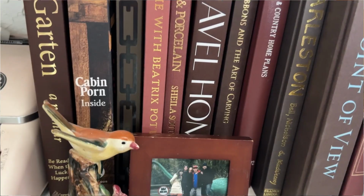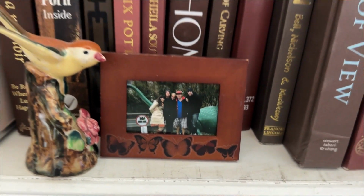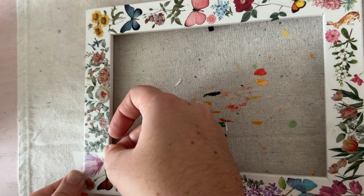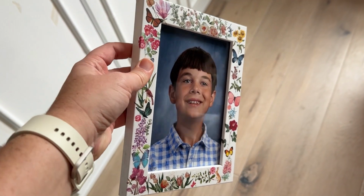And I did this on the wood frame, and you can't really see the pattern. I mean, I wanted it wood so it looked good with the brown shelf, but I also ended up doing it on a white frame so you could better see the pattern, and that turned out very cute.